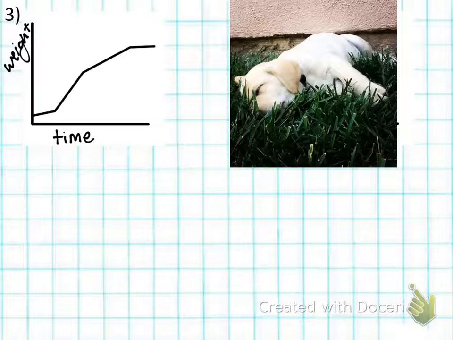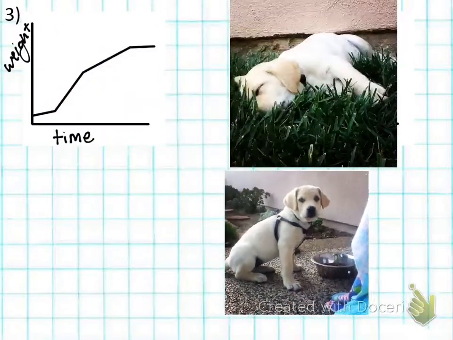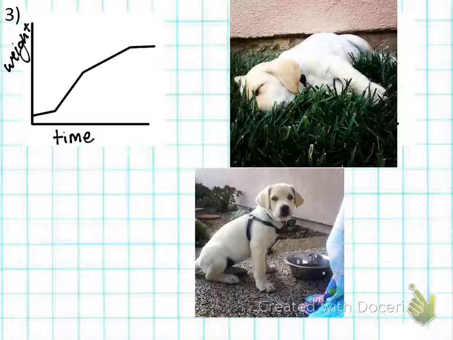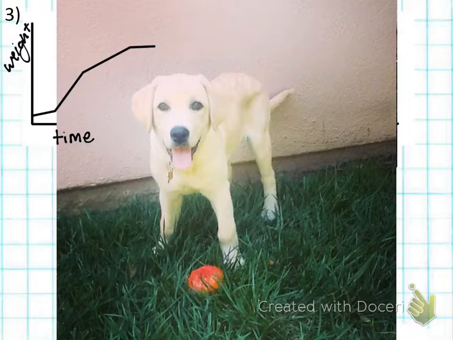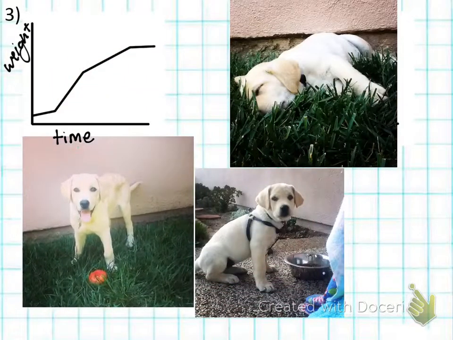That's so cute. Okay, this is her when we first got her. This is what she looked like. Oh, that's really cute. Can you turn off the light? Okay, I'll turn it off. And then this is her. She one day got into my vegetable garden. Yeah, she's a cute little dog. So that's my dog. This was like the first day she was sleeping for a long time. What kind of dog? It's a Labrador, yellow Labrador. Oh, that's cute. And now she's like 40 pounds, but she's about halfway there.